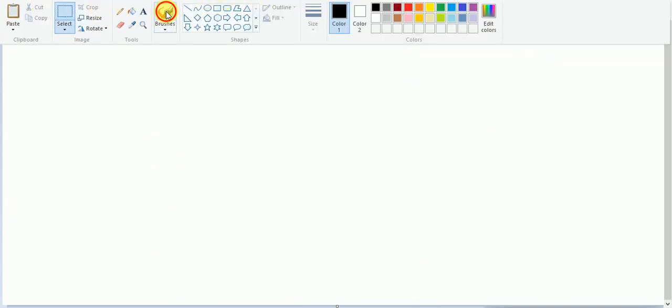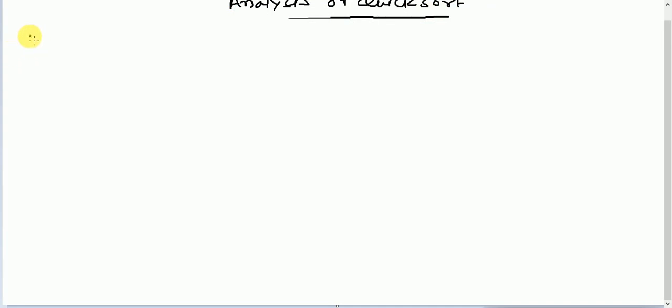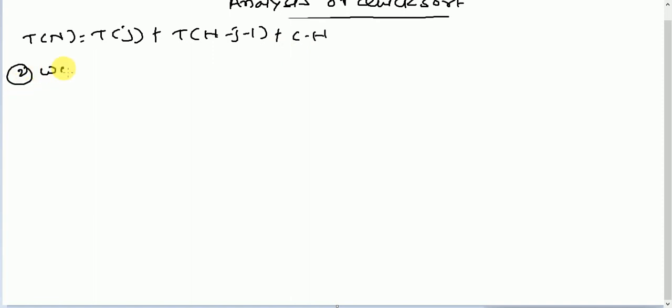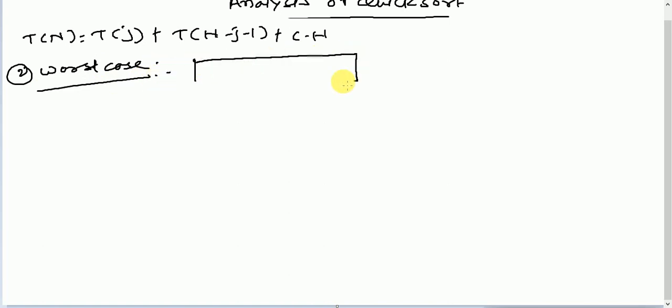The recursion relation that we will see now, the recursion relation that we have written for quicksort, is T of n is equal to T of j plus T of n minus j minus 1 plus C into n. This is our recurrence relation, right? Now, the worst case condition for quicksort. So this is basically my array and this is my pivot element.